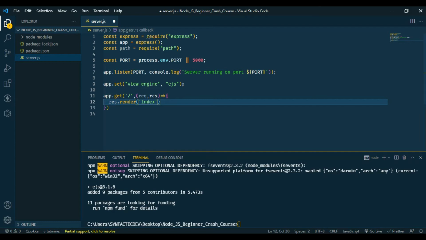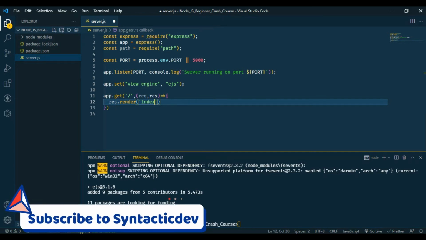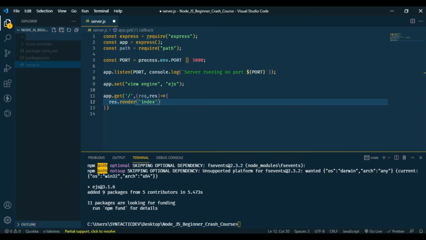In order to make use of this template engine, we have to create a custom folder, and the folder will be named views.